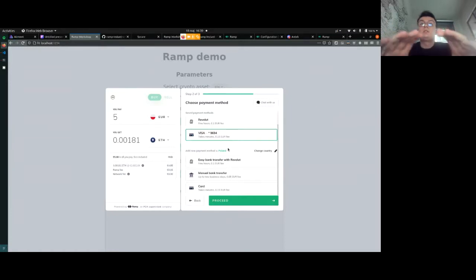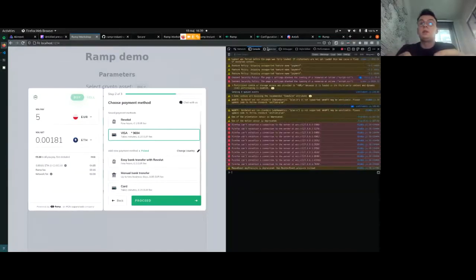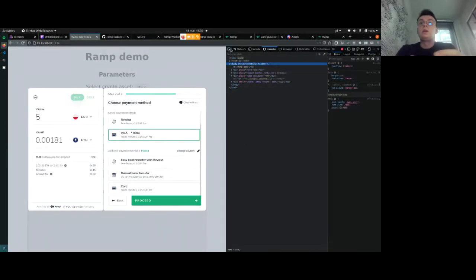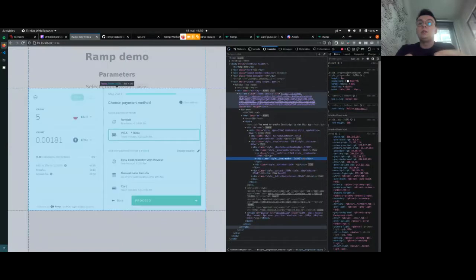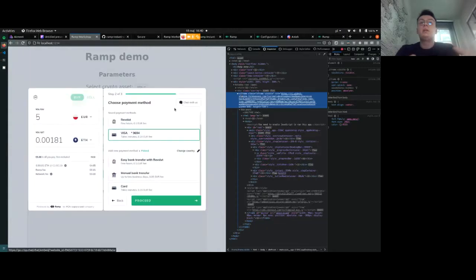So it's completely air gapped from each other. If you see the element tree here, you can see that this is run in an iframe. So details can't leak out of this iframe, and malicious actors can't intercept details from inside this widget. It's just for user safety.